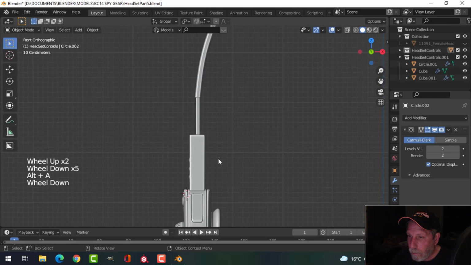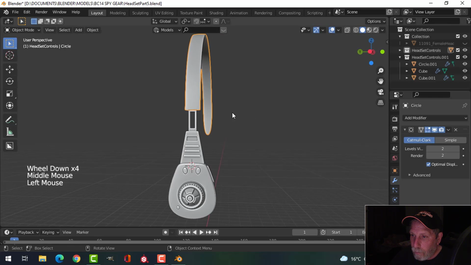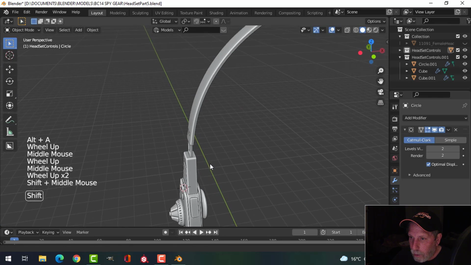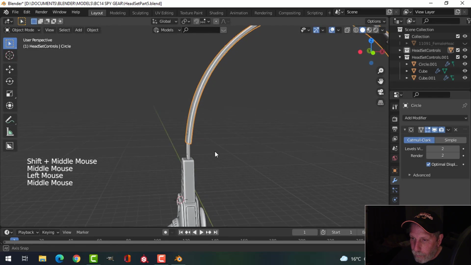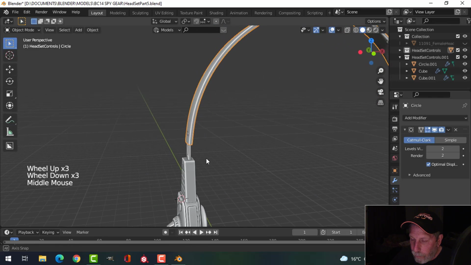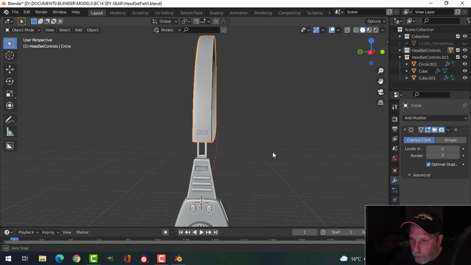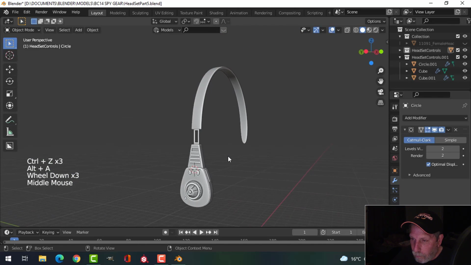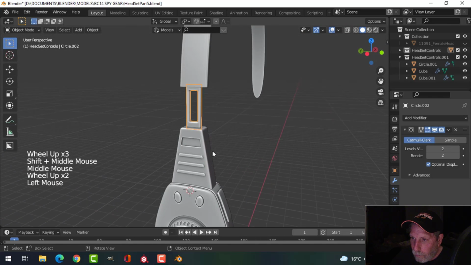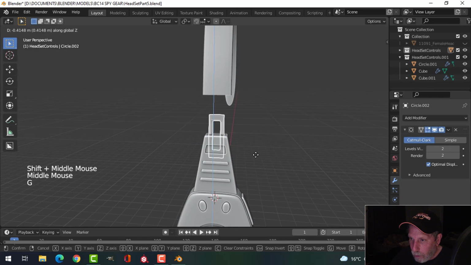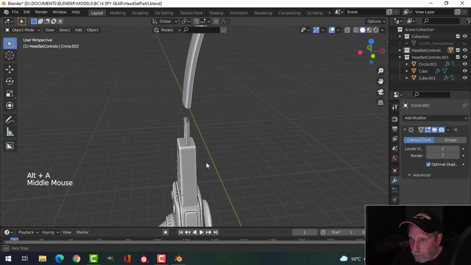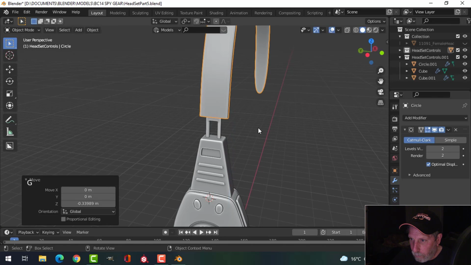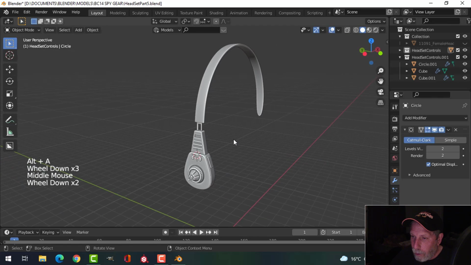Okay. The more I think about it, the more maybe I do want that in there. I just want to try different things. That might be all right for what I want.